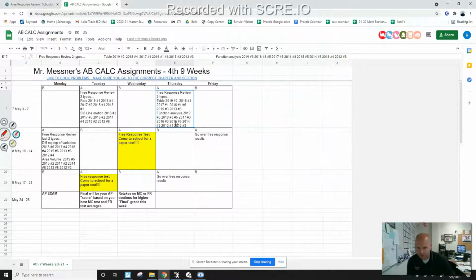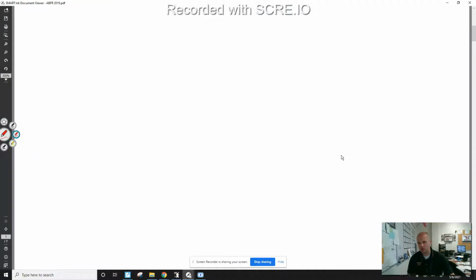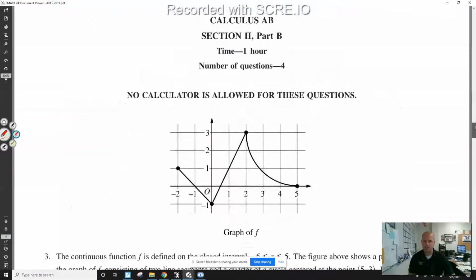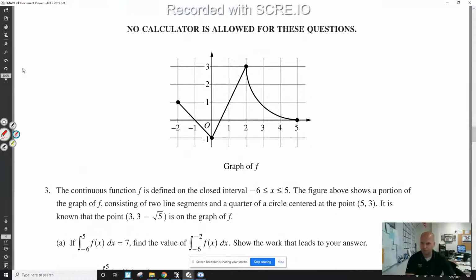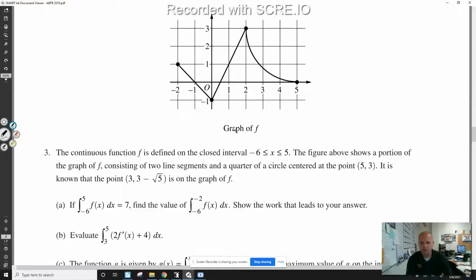All right, function analysis problems. The last two most recent function analysis problems were the hardest. 2019, number 3. This one was brutal. Whenever they make sure that there's fractions involved, and whenever they make things a little bit overly complicated, they make a tough question automatically tougher. This is a tough question.